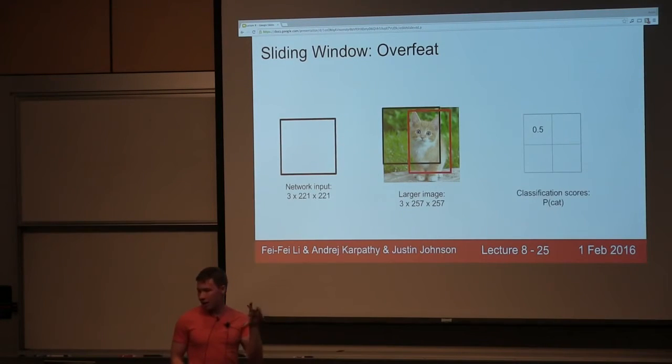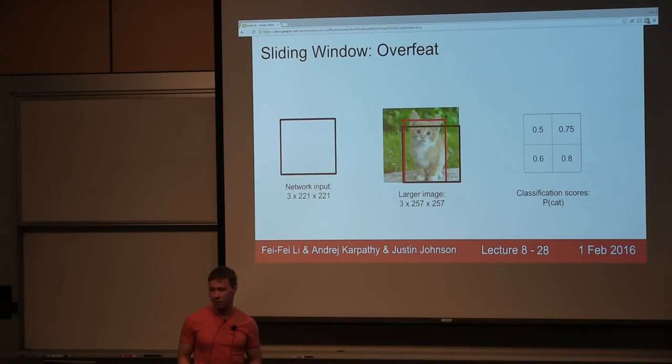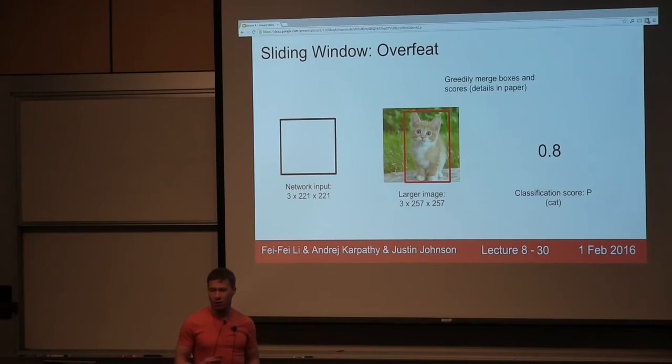Now we could imagine taking our classification plus localization network and running it just on the upper corner of this image. And that'll give us some class score and also some regressed bounding box. And we're going to repeat this, take our same classification plus localization network and run it on all 4 corners of this image. After doing so, we'll end up with 4 regressed bounding boxes, 1 from each of those 4 locations, together with a classification score from each location. But we actually want just a single bounding box. So then they use some heuristics to merge these bounding boxes and scores. And that part's a little bit ugly.